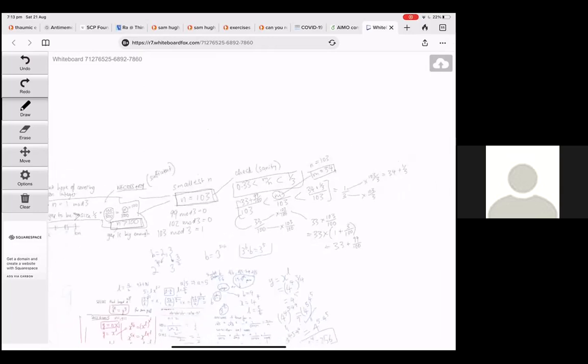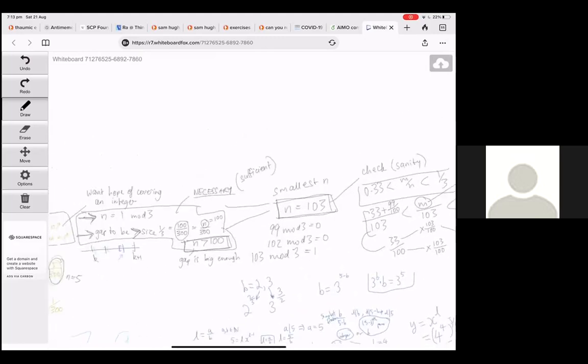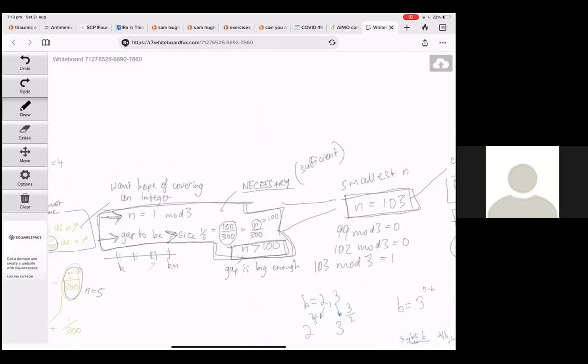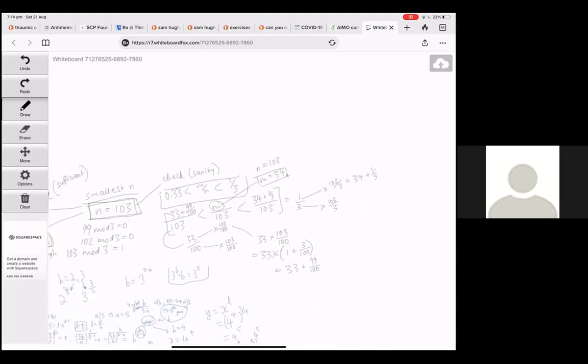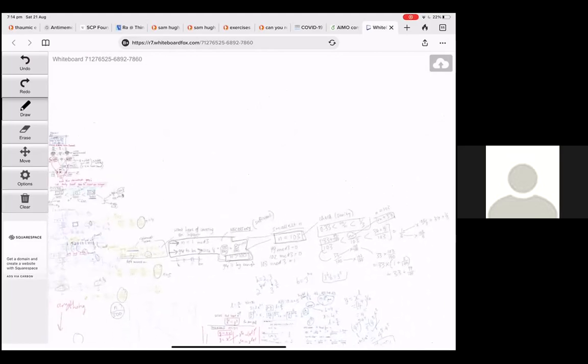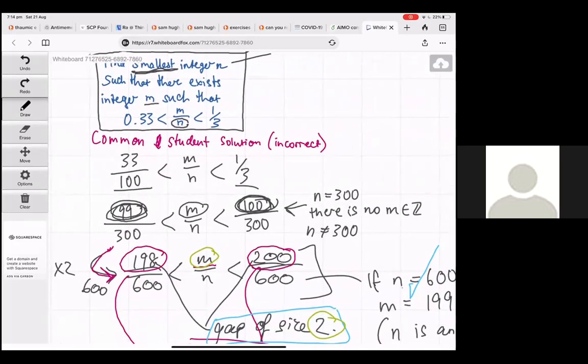And that's actually the smallest, by what we've just proven. It's the smallest because we saw that these conditions had to be met in order for the thing to work. And then we chose the smallest n that satisfies those two conditions. So now we've found a value that works and we know exactly why it's the absolute smallest. So yeah, as you can see, you didn't have to go even to 300. It was even smaller than 300 and it was way smaller than 600.